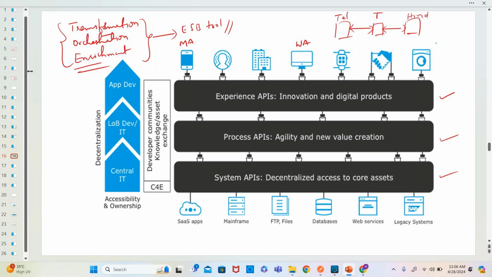Now the Salesforce system should communicate with the database. For example, Salesforce will not understand the database language, and the database will not understand the Salesforce language. For simple understanding, now MuleSoft, what is it doing? It will try to transform the data received from Salesforce into something understandable by the DB.